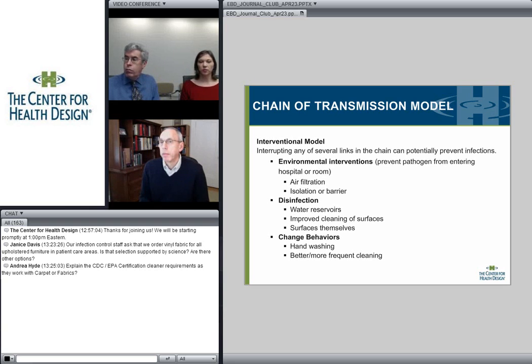So that's one of the hesitations between using materials like carpet and other fabrics, that they're more difficult to clean. You can't bleach them. But they also offer potential benefits with sound absorption and reducing fatigue from walking on the carpet. I spent some time looking through the newest FGI guidelines that came out recently, and there's really not a strong stance on whether or not carpets or other fabrics should be used in hospitals.